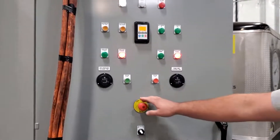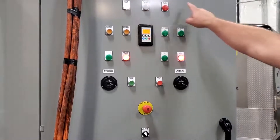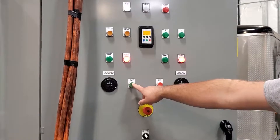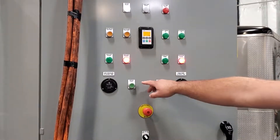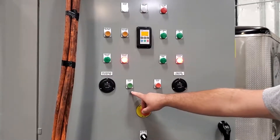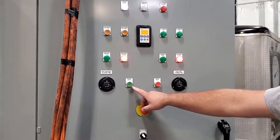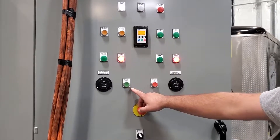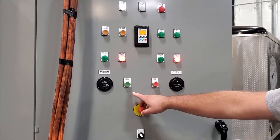When the system is ready, you'll get a system ready light. To start the system, press system start. The charge pump will run for 15 seconds and allow for boost pump pressure to start. The main motor will start after that, run for 15 seconds to allow oil pressure to build up. And then if you have oil pressure and inlet pressure, you'll be allowed to go to high pressure.